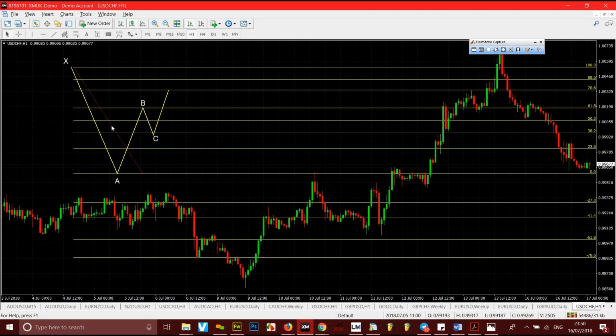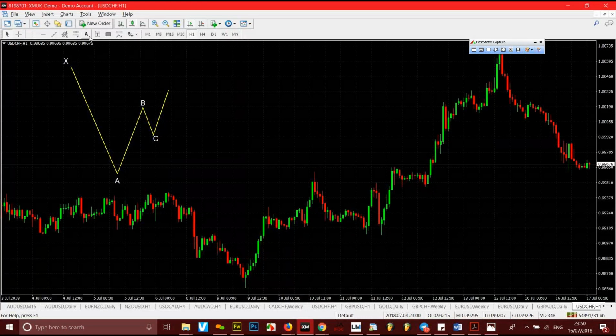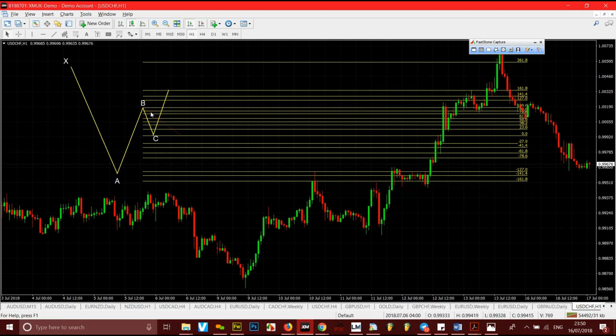That's that level. Now, since we know that the way these things work, they might come into a level, not a particular line per se, they also say it must be in confluence or coincide with your 1.27 or 127.0 to 161.8 of BC. So BC, this is BC right here. So we take BC, B to C, and it must be 127 to 161.8. So between that level should be where your D should be located. Now, if you look at it, where is your D? It should be between 127, this is 127 right here, and this is 161. And if you look at it, it's okay.